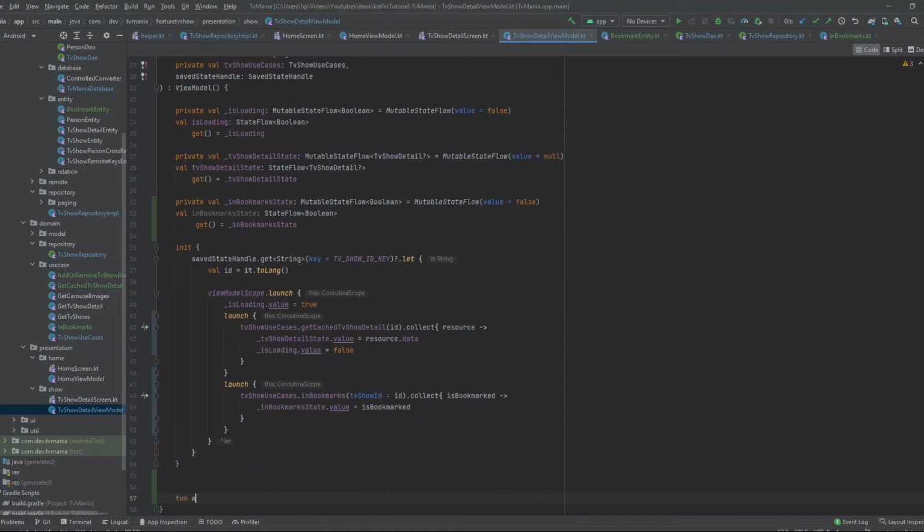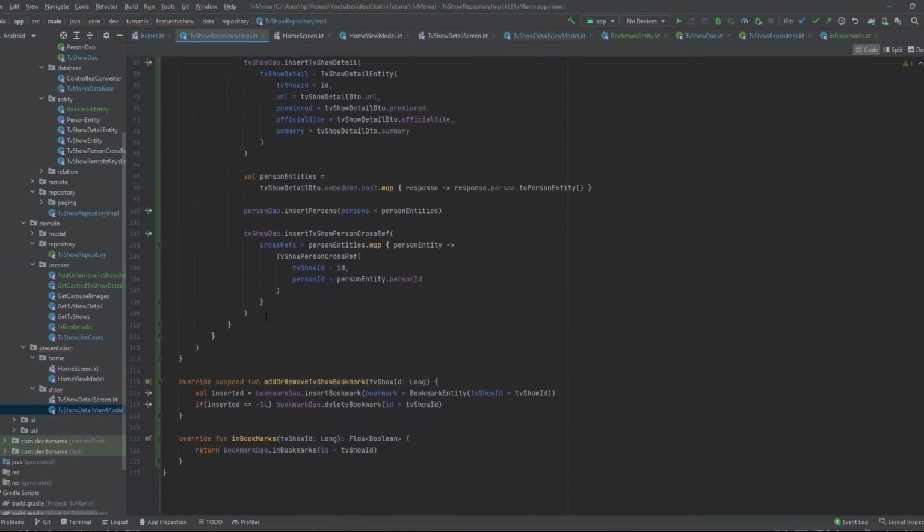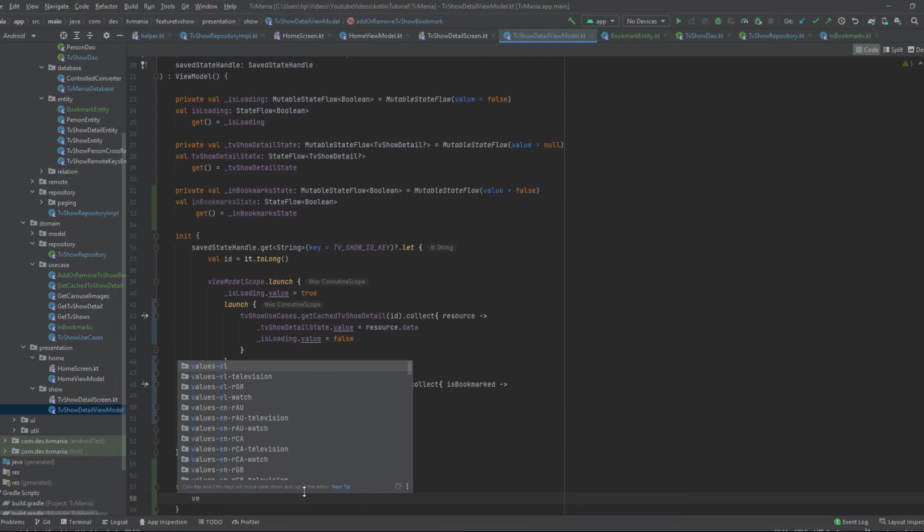So it's going to be a function add or remove bookmark. We have to provide TV show ID of type long. So it will be with the use case that we have implemented.